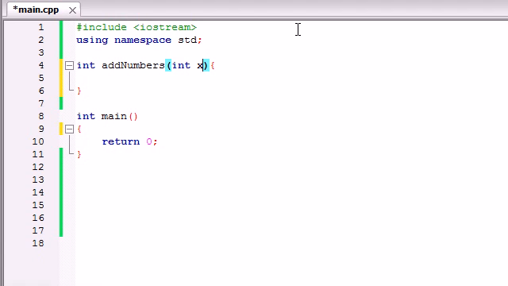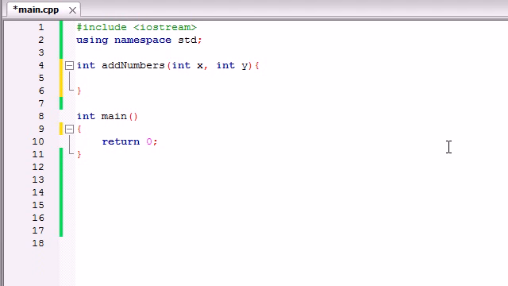Anytime you use more than one parameter, you have to separate it with a comma, and then you give it another piece of information. One is going to be called x, and one is going to be called y. So now we have a function that takes two integers, x and y.